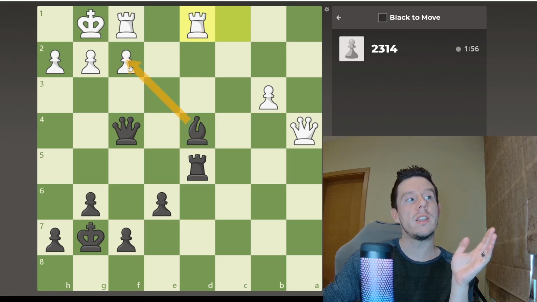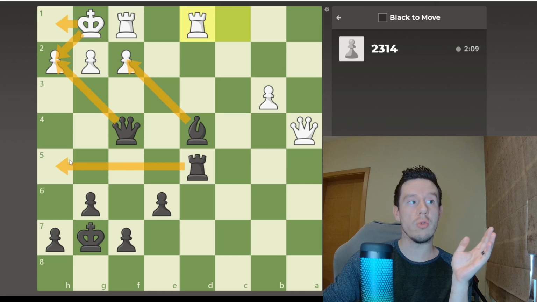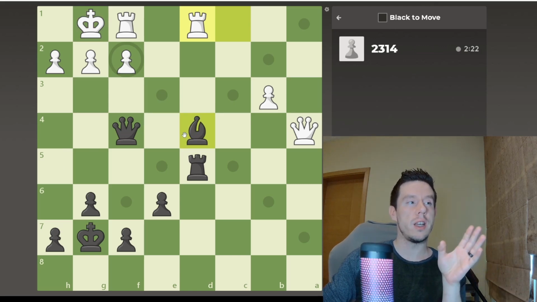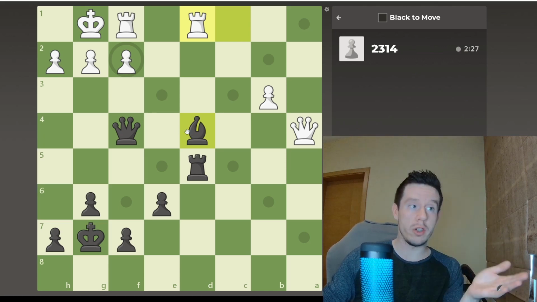But if we check, the king moves here. I check, and the king takes. I move this rook over here. The bishop will be covering these two squares. The only thing my opponent will be able to do is bring the queen over, and rook will take. That's a fully forced situation. So that should be checkmate.